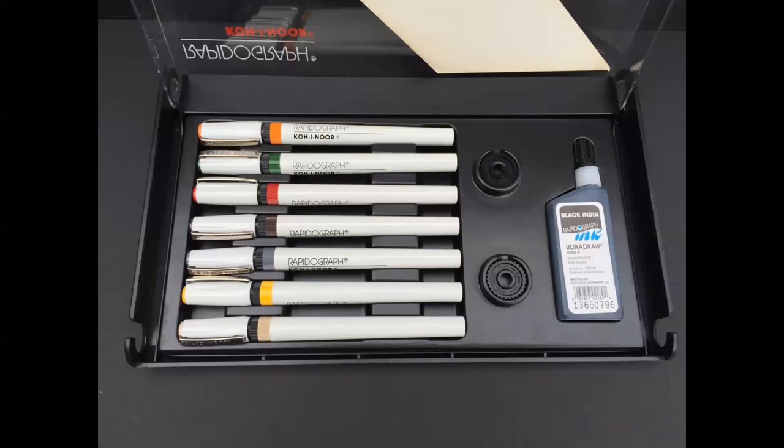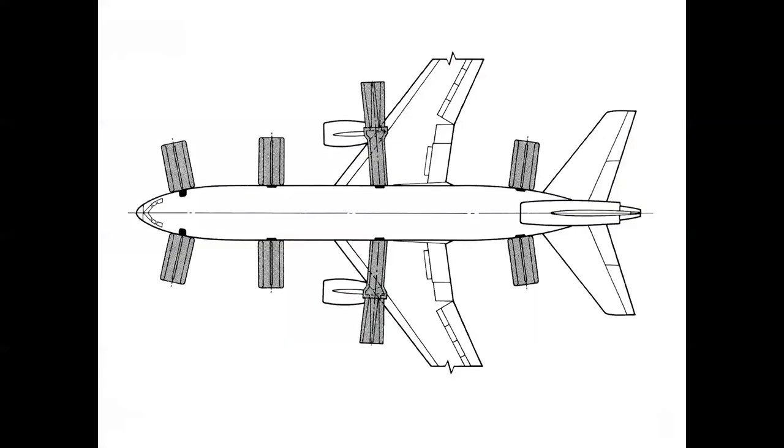which leads us to the rapidograph technical pen. I can hear the screams of anguish from those of you in the back of the room there. If you recognize what that little wheel is at the right, that's how you unscrewed the points, because you had to clean them quite often, and it was a rite of passage. But the rapidograph pen takes us to the next step of this program, because that is tech illustration.